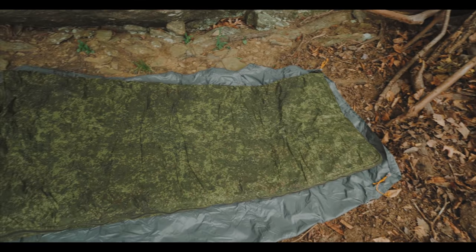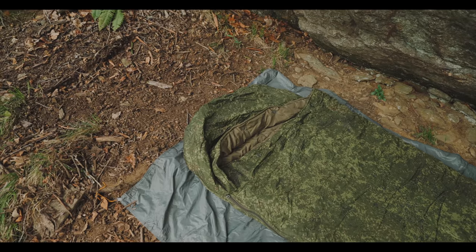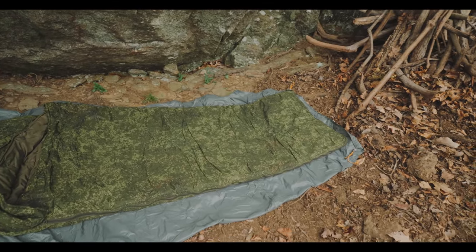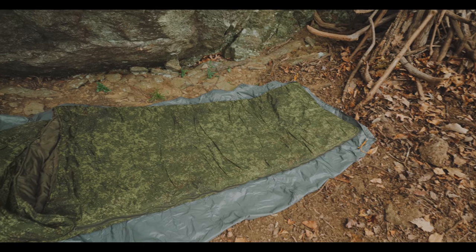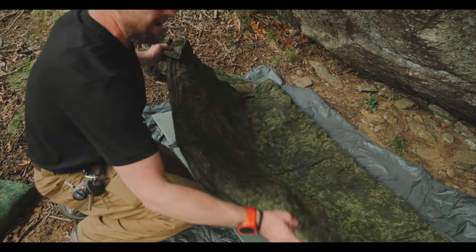This Russian sleeping bag is gigantic, everyone. That thing is huge. It's less of a mummy and more of a rectangle-shaped bag. It's really, really interesting. There's also a sheet that goes with it if you want to snap it in, but I don't want to. Because I'm not ready for bed now, what I'm going to do is turn this bag upside down.